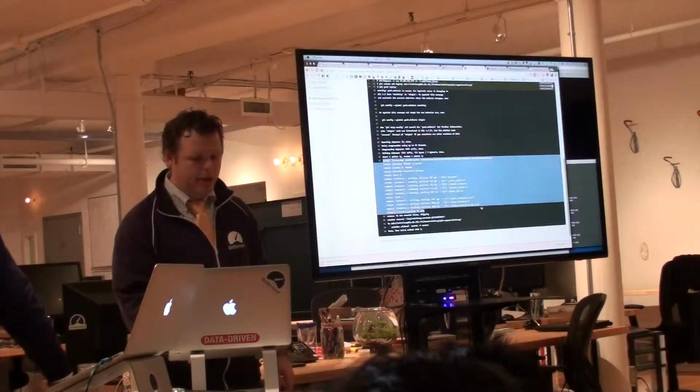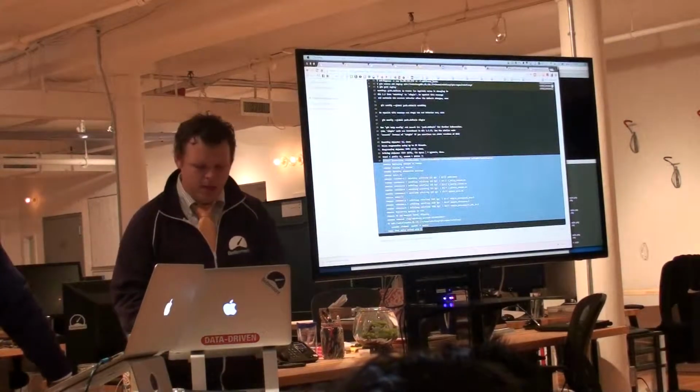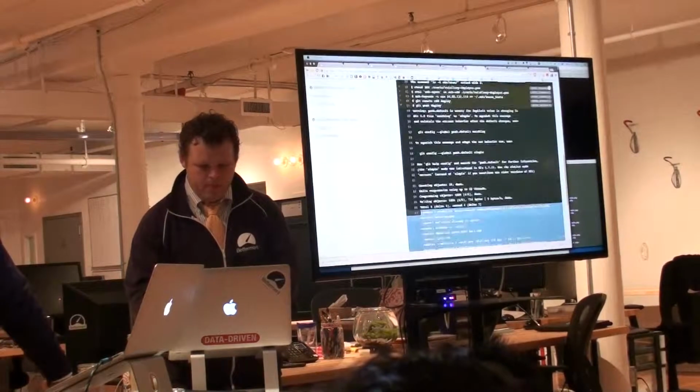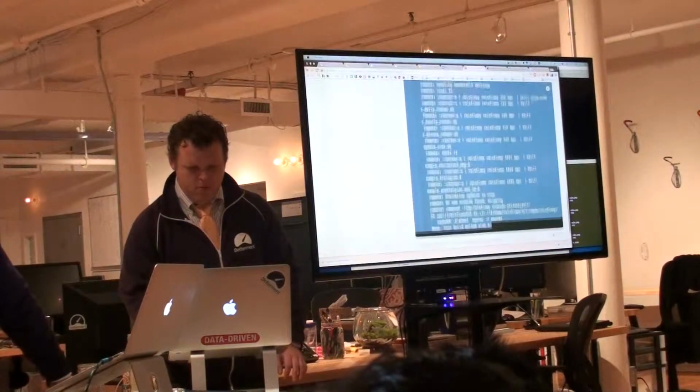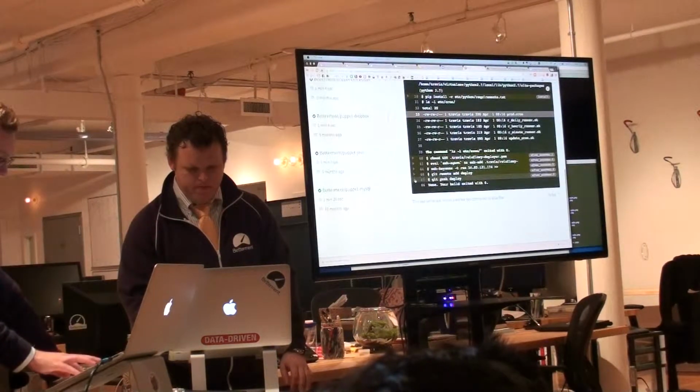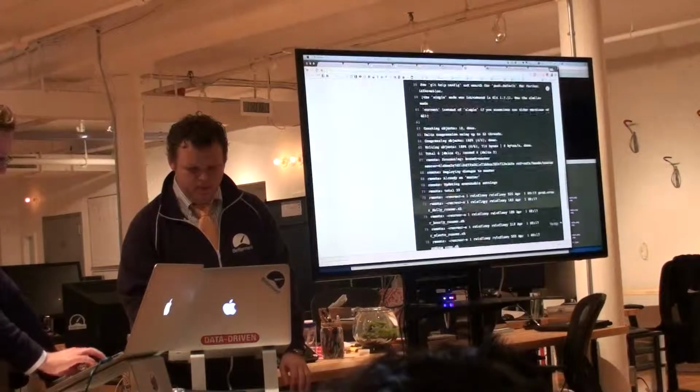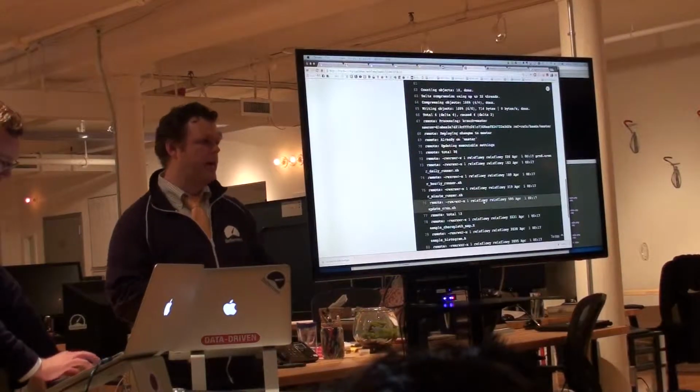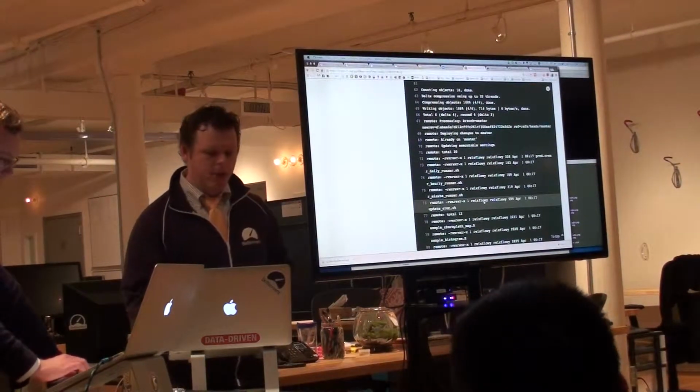So this is the piece that actually pushes code to the server, if you can see that. We executed git push remote into your EC2 box.